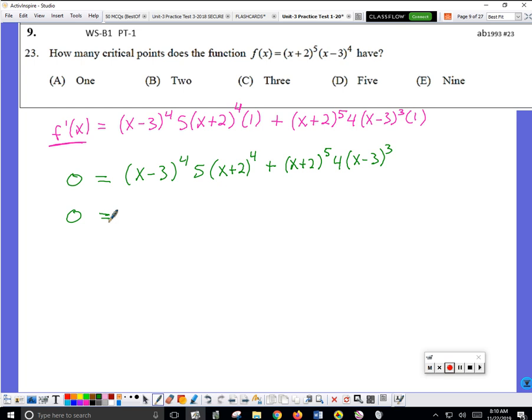Natalie has the same disease I have. Everyone give yourself 2 points for voting. There are 2 terms. Look. When I look at the entire expression, there are 2 terms. There's this big term, and then there's this big term.